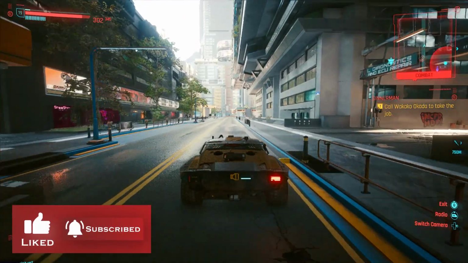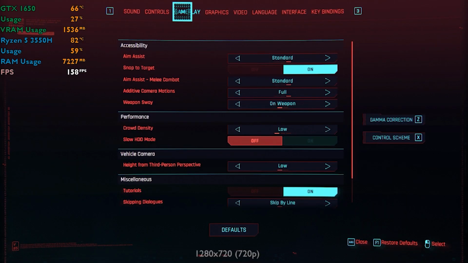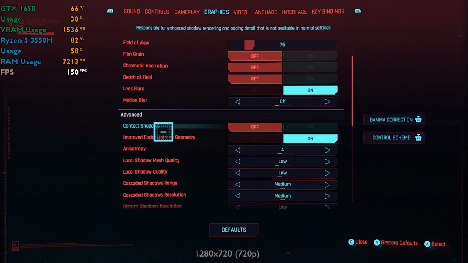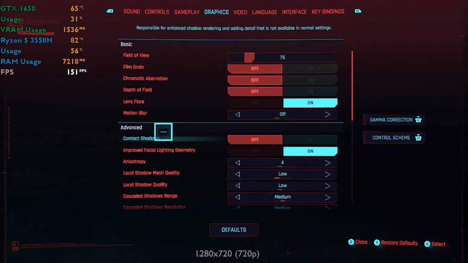Without further ado, let's dive in. So, I will show you guys three types of settings in this video. First one, 720p resolution, FidelityFX OFF. Second one, 1080p with FidelityFX ON. And the final settings, AZ Optimizer, settings comparison.